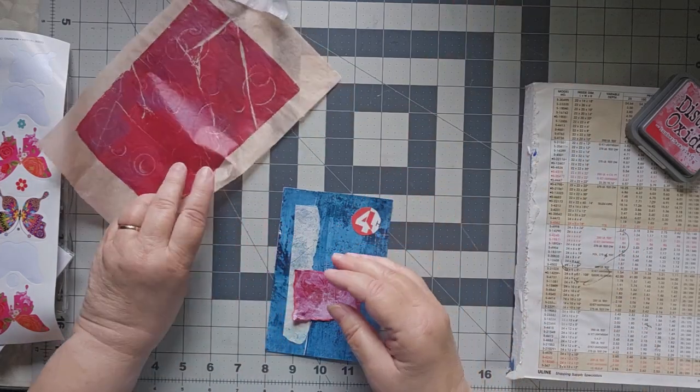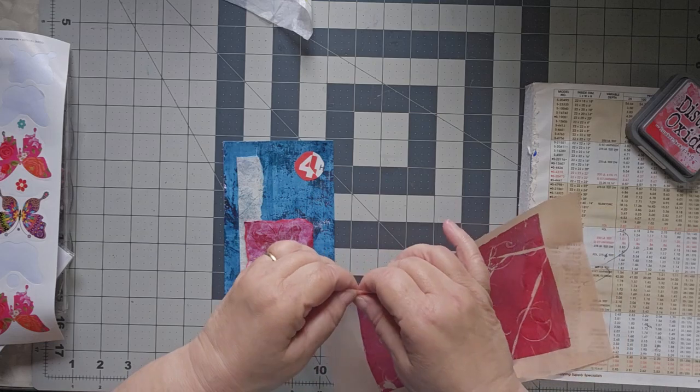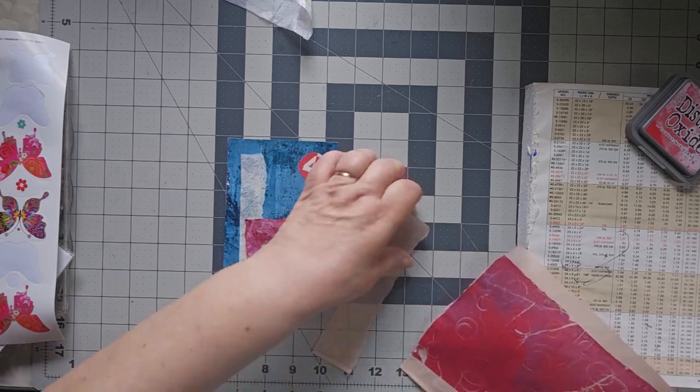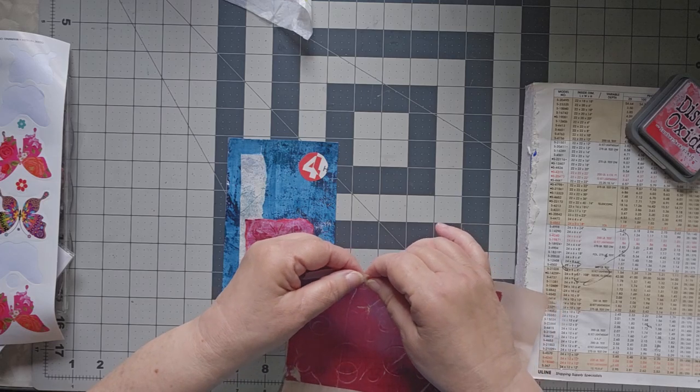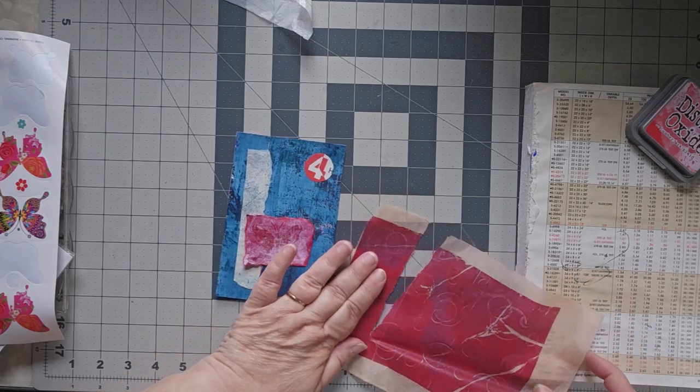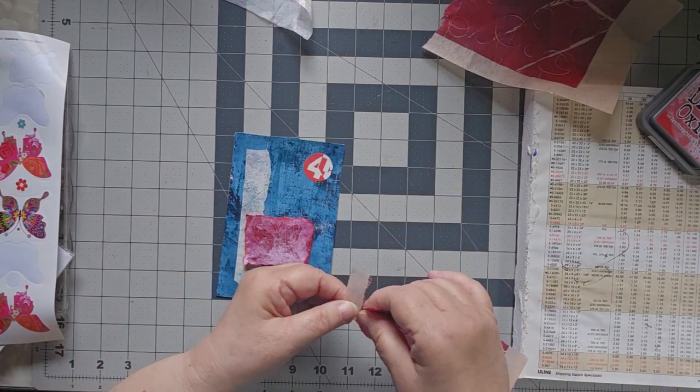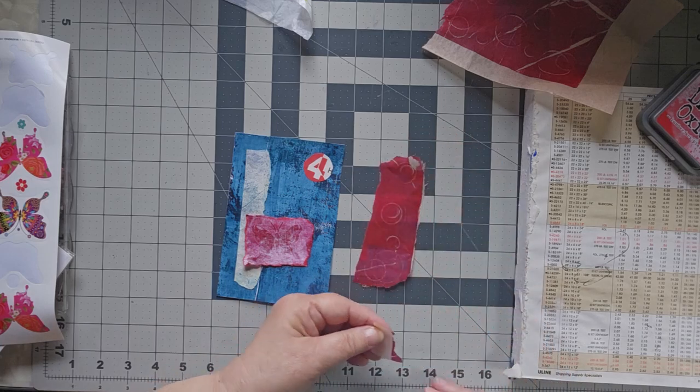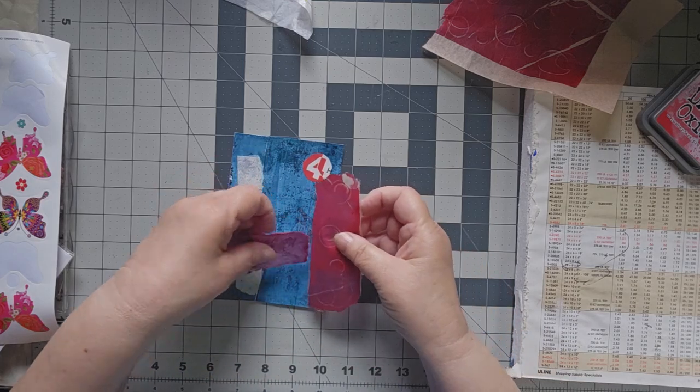Now we could leave it just like that, but I have this piece here too, and I was trying to figure out how I might be able to use some of this. I think that's going to rip right down, because it's on what they call the nap. So let me, I'm going to get some of these circles. I'm going to pull it right down here at that line, because I got a line, a brayer line in there. I'm still learning how to use the brayer. I know. I'm not necessarily great at it just yet, but I did this on tissue paper. Okay. Well, we can cover that up with the other thing.